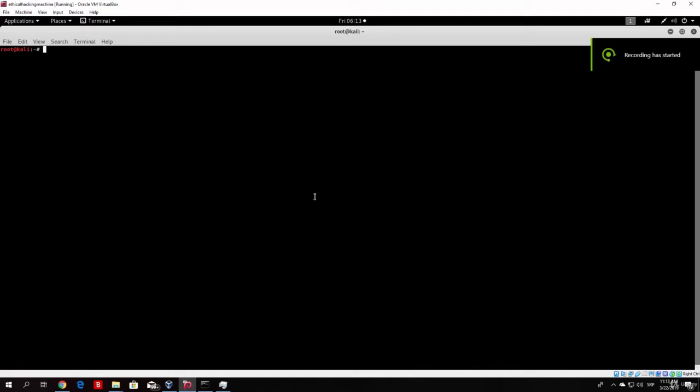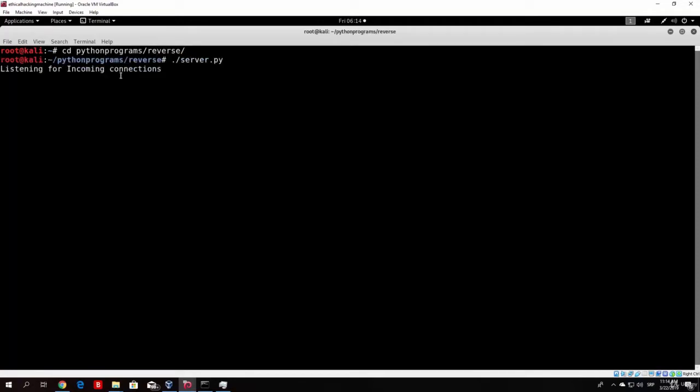And before we continue with other functions, I just want to show you one thing that we need to code in order for you to be able to execute it. So I already ran my shell, the same shell from the previous video, on my target PC. So right now all I have to do is run my server. Here I run the server, listening for incoming connections, and soon enough I hope that the shell will open. So here it is. Who am I?